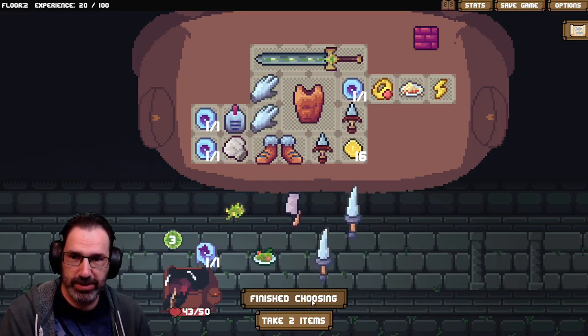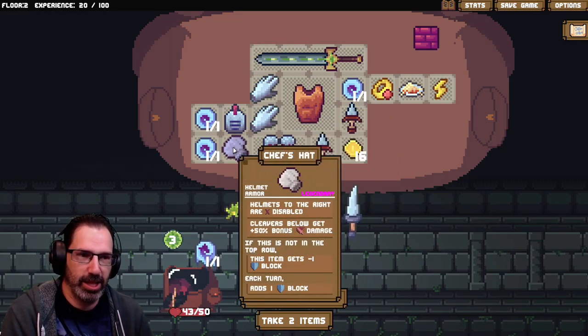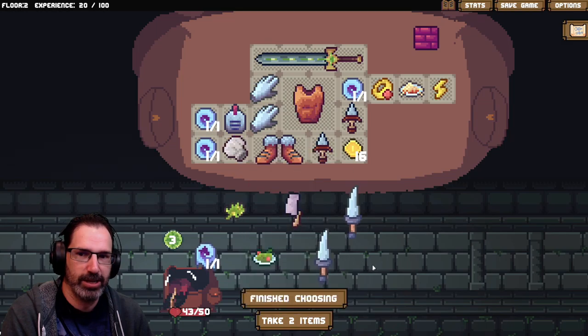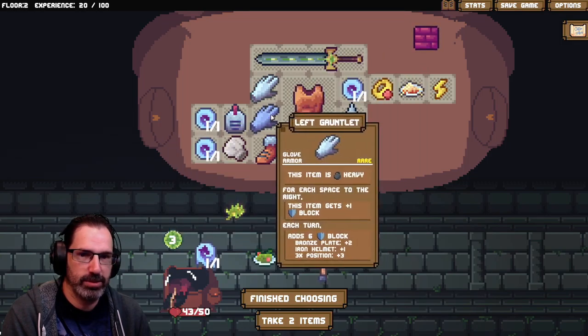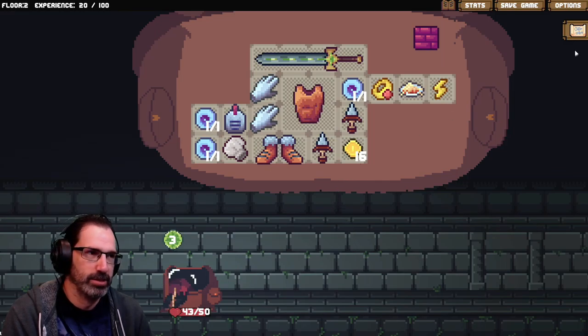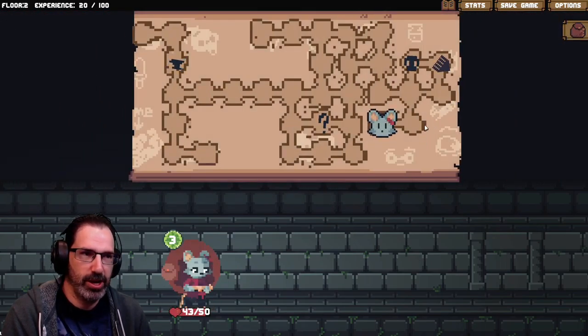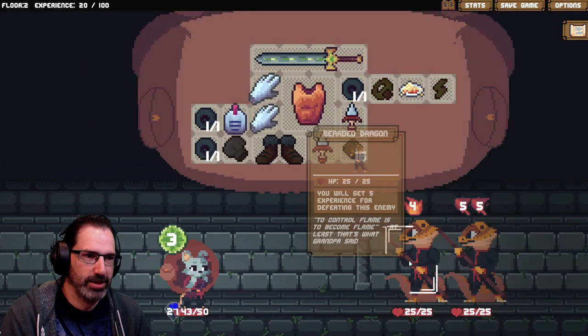Cleavers get weird, you'll see eventually. Okay, but you agree at this point it's not worth trying to take a cleaver because of the chef hat, right? I don't think I need this brick anymore because we got multiple heavy things. All right. You agree? Okay, good. I just want to make sure my logic's not completely flawed there. All right, let's take out the bearded dragon. Oh, that's so cute.